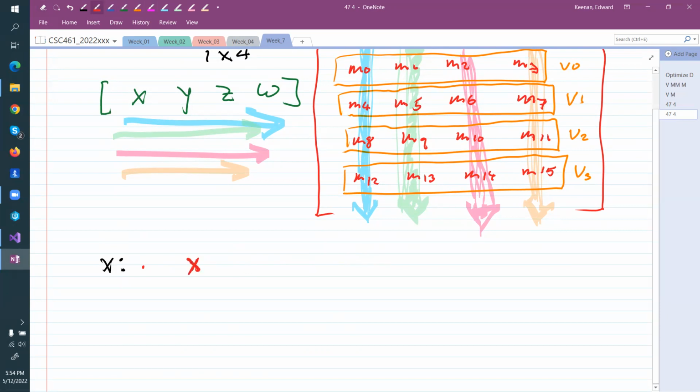R, X, Y, Z, W, right? And this is M0, M4, M8, M12. And now we go after the Y component.